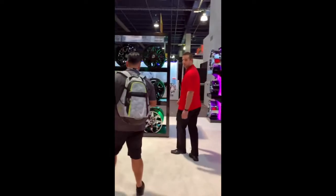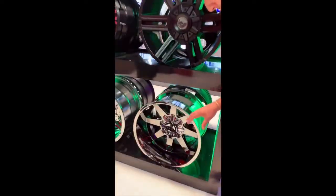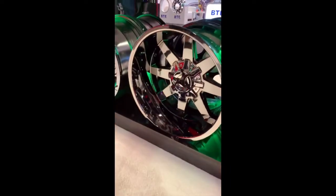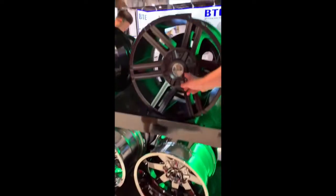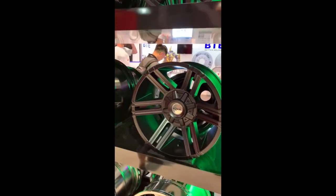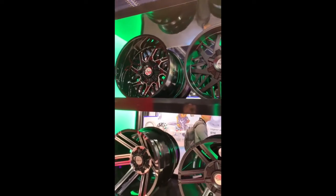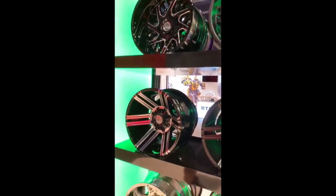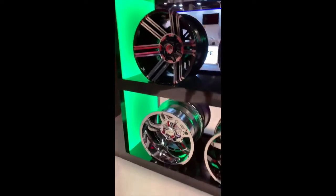Beautiful. With the original cap, as you can see, it's a little bit more flashy, a little bit more flared. Those actually are the screws. But we offer both caps — one with the emblem — so best of both worlds. Nice. So that's for any one of the Toxic wheels we just went through? Yeah, except for the Punisher. For the Punisher, it only has the Pico cap. Okay, very good. And will that come in black and chrome as well?